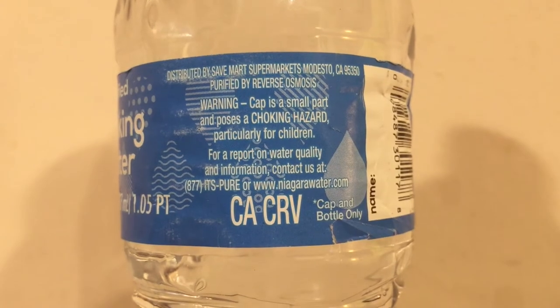I don't think this is a Nestlé brand or a Niagara brand of water — that's what it tastes like — but I think it's just because of the material they use. It's like a thin plastic, and I think that just causes the taste. It's just standard reverse osmosis for the filtering. This is distributed by Save Mart Supermarkets, and I guess they're connected to Lucky Grocery Store somehow.